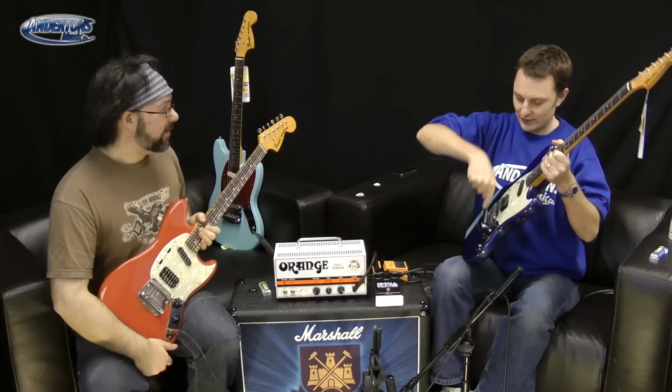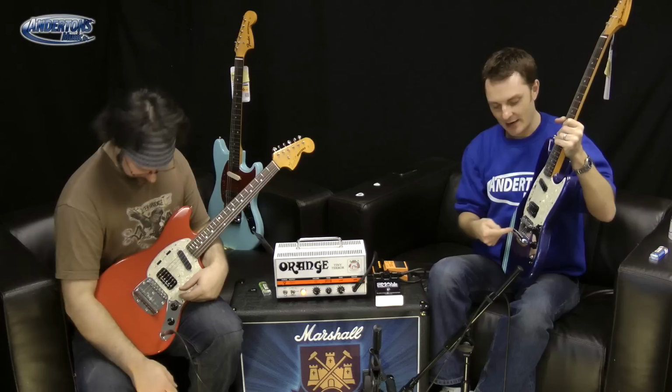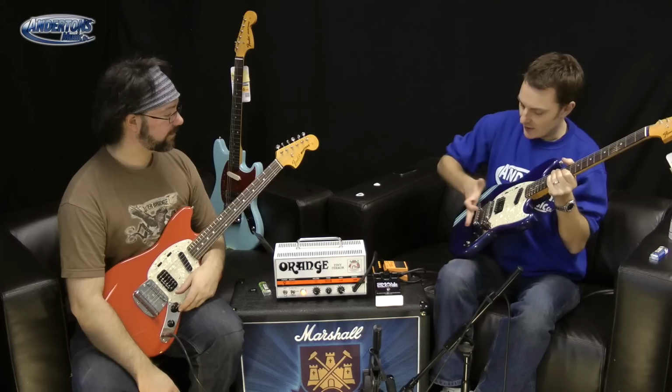The string goes in this way and is wrapped round underneath. I guess you could probably wrap it round over the top if you wanted a different kind of sound, but it wraps round, comes over the bridge, and the trem arm would wobble the bridge back and forth. Yeah, we can replicate it.